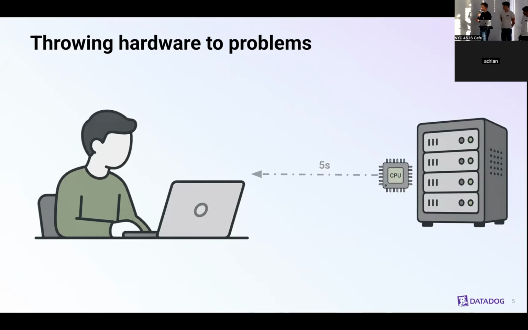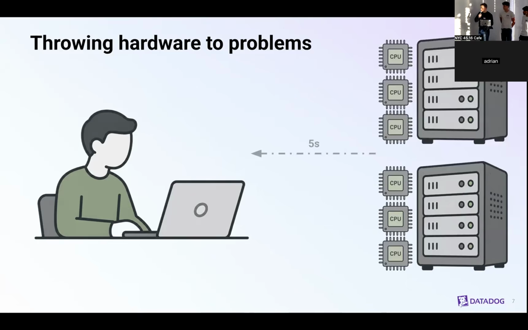It's no longer just 5 seconds, so we might throw more hardware at the problem. We might say, okay, let's put more CPUs in this machine. Let's scale up vertically. And this is fine. This will probably work, and this will probably speed up the query, and the user will be happy. But it might happen that either the queries are more complex or there's more data to pull in. So we need to throw even more hardware at the problem, which means using distributed execution and employing multiple servers to drive forward one query.